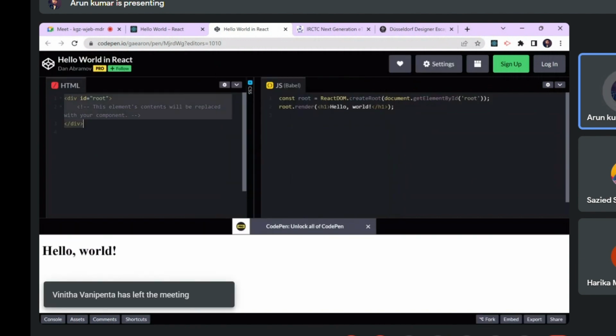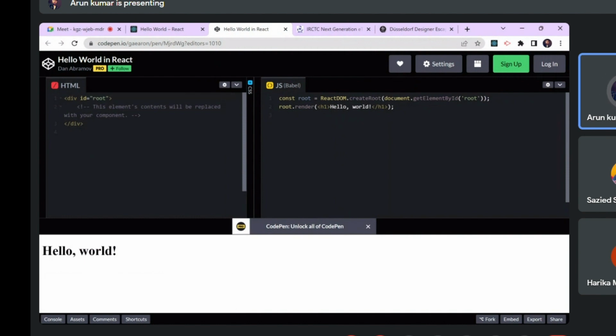Suppose this is a div element and we give it an ID called root, and this root can be accessed by using document.getElementById. This is the property, and we have three or four properties available. The first one is getElementById, getElementsByClassName, and getElementsByTagName, I think.